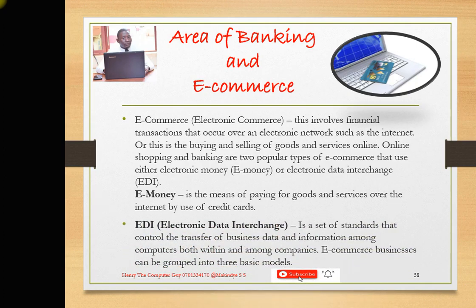And lastly, we have what we call EDI, electronic data interchange. It is a set of standards that control the transfer of business data and information among computers, both within and among companies. It can be from one office to another or within the same office. You transfer the data from one office to another or from one company to another.